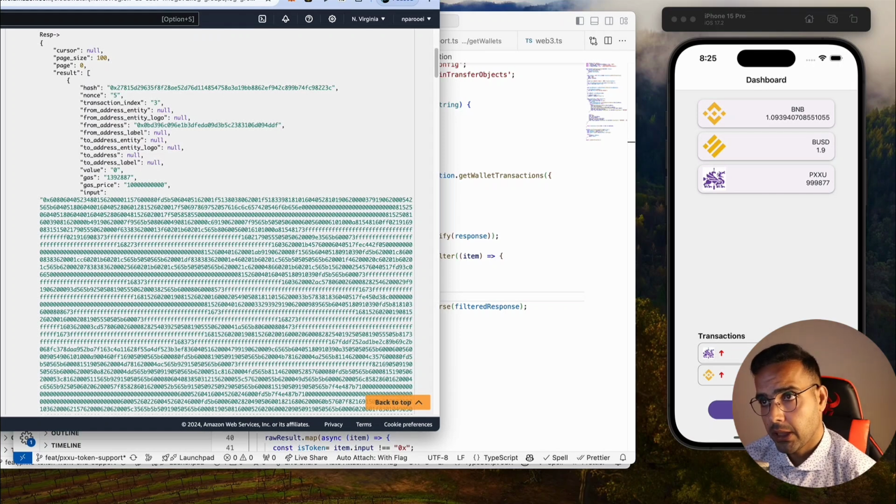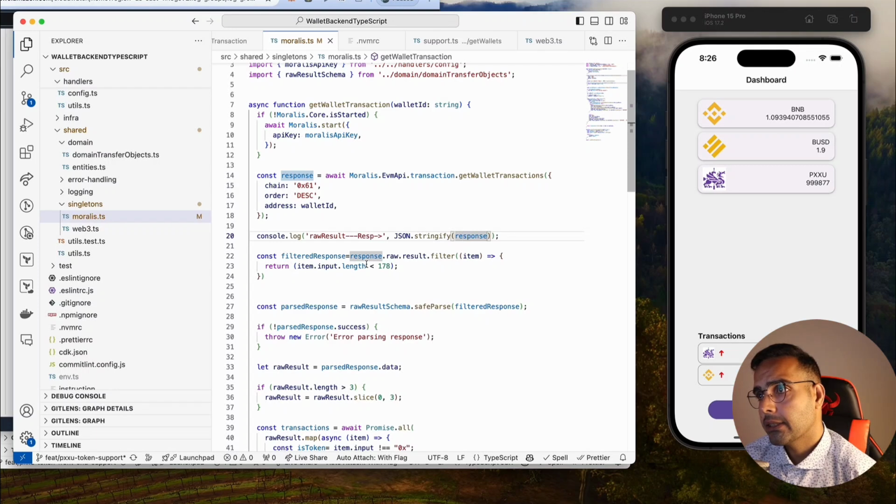Maybe later, but for now we don't want to show anything about this transaction inside our wallet. Because this is a different kind of transaction, and for example, the to address is null, and we need to parse this when we receive the value. If it's not, we throw an error. So before we receive something like this, we need to filter out the stuff that we don't need. So that's why I added this condition here.